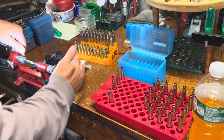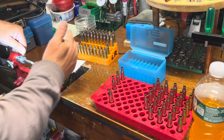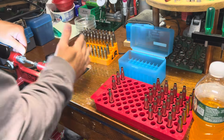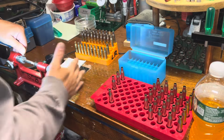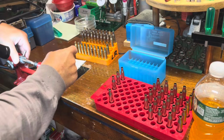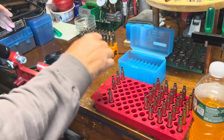Maybe not 100% verbatim, but I'm going to do at least one or two bullets for each of those loads, 47.5 up to 50 grains.